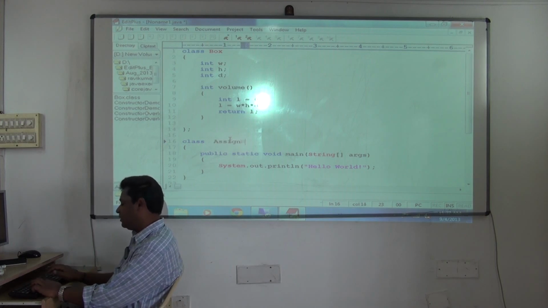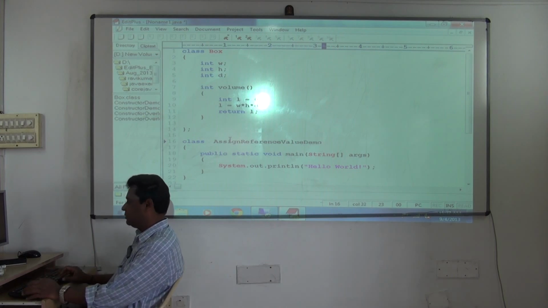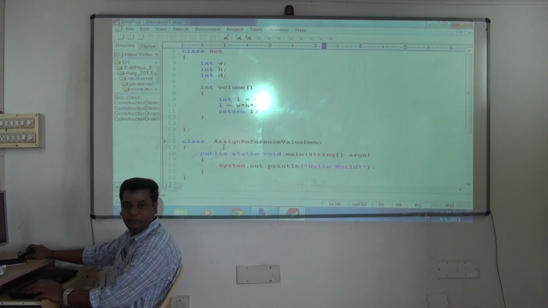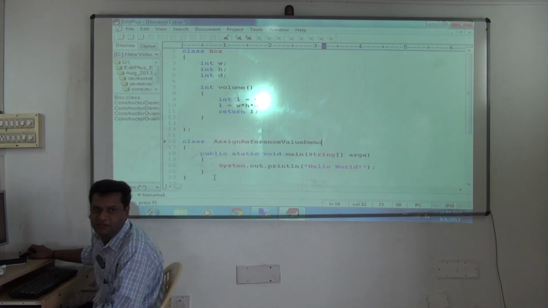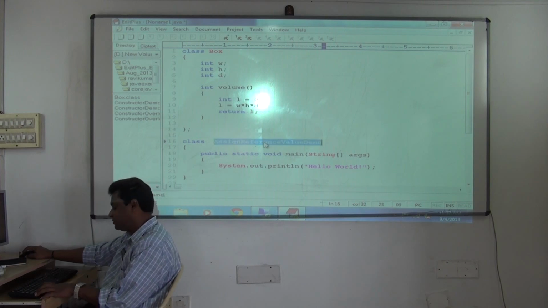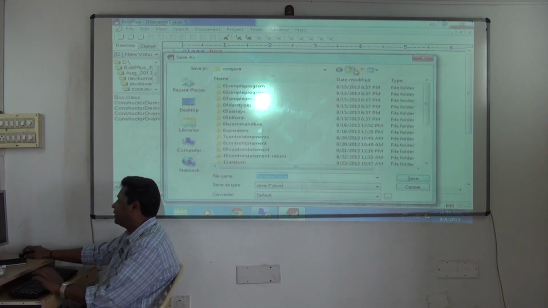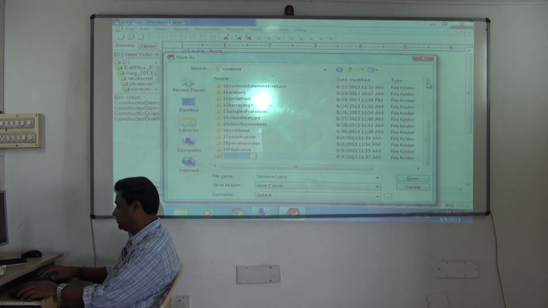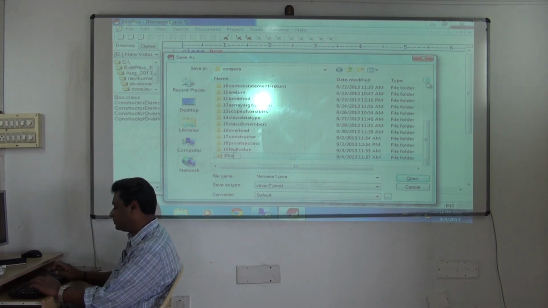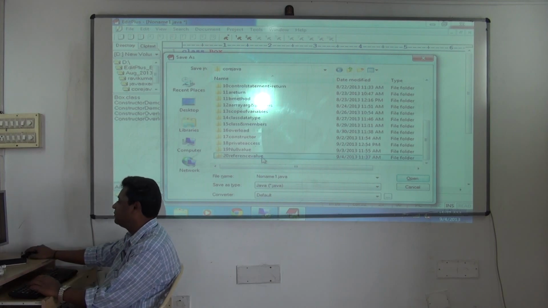I'll name it AssignReferenceValueDemo. Got it now? What are you trying to do here? Assigning the reference value. That's how you give the names. And you can create a new folder, 20 reference value, some short name, and start working.